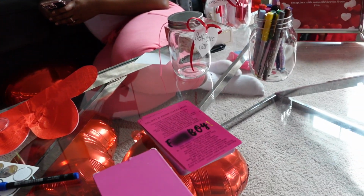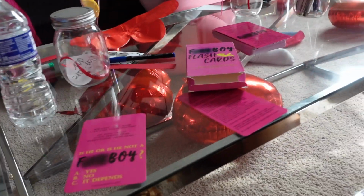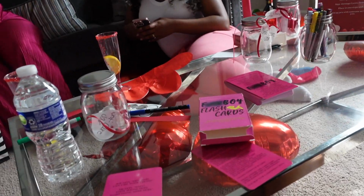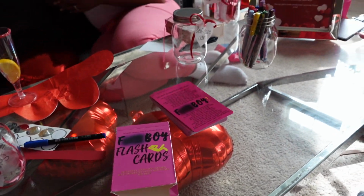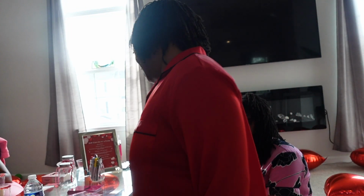It says it depends. Where did you get this game from? A man made this. It says no. This isn't an F-boy, but he clearly doesn't want you anymore. Men don't freely let go of anything or anyone that they want to stay, even if they've done everything deserving of losing it. Okay, that makes sense. So what's the F-boy then? Do we give us a definition to help us get through the game? Because, I mean, what's that if it won't?